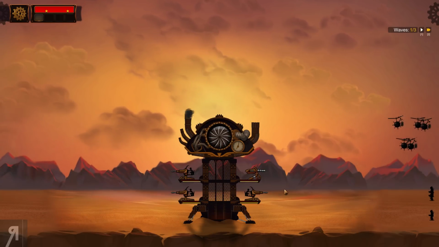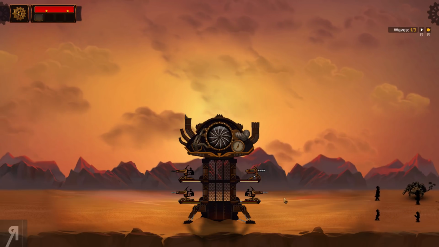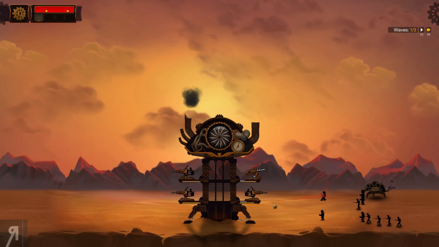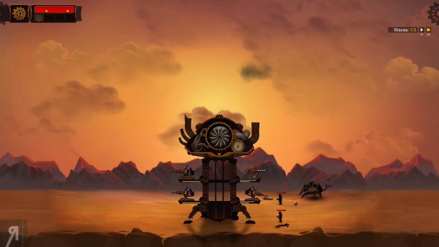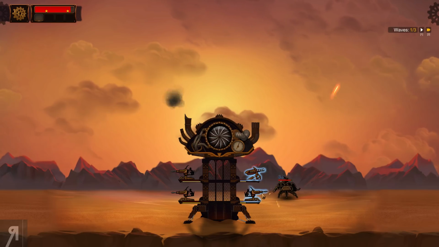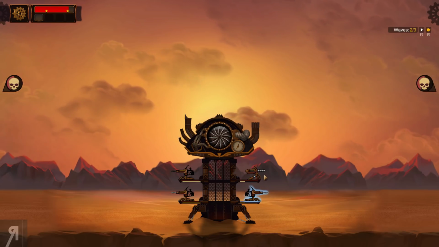Never seen it before, and we're going to see how it does. Okay, apparently it does not shoot air. Okay, so that's good to know. But okay, so it's basically artillery. That's pretty cool. I'm a bit worried about it, actually. Oh dear, we're taking a little bit of damage, but the tower obviously is pretty well armored, so we should be fine.